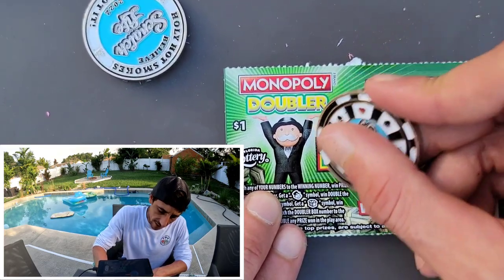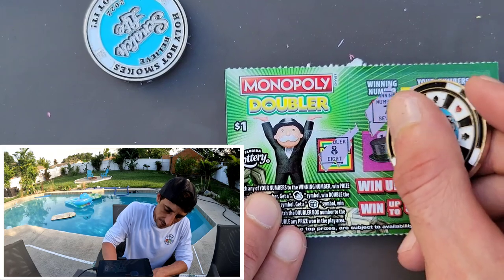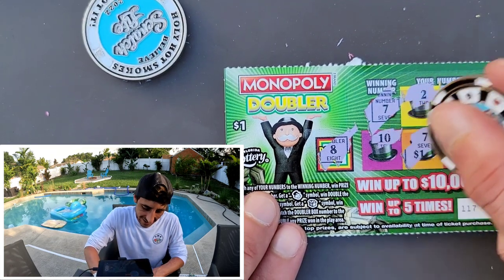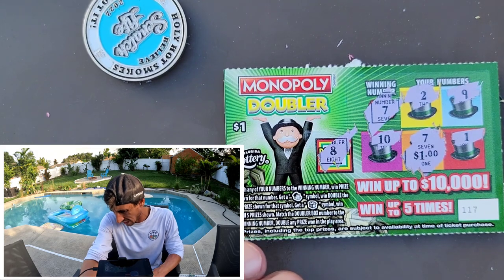Let's get it. A 7 and an 8 as the doubler. So no double. Doesn't mean we didn't win. Boom, we won. Guys, we won. All right, let's see. Okay, we'll take it. Guys, I kind of want to do a super fast recap.